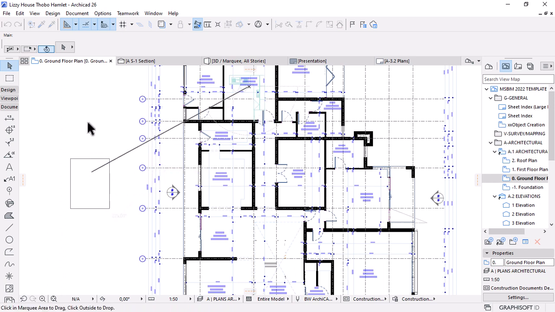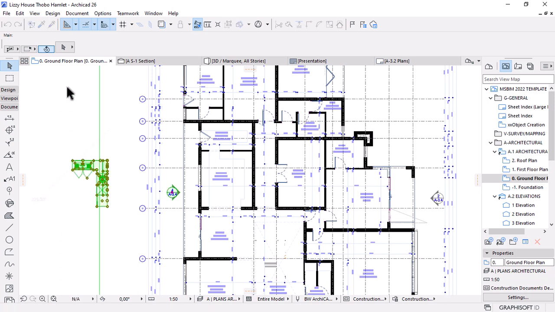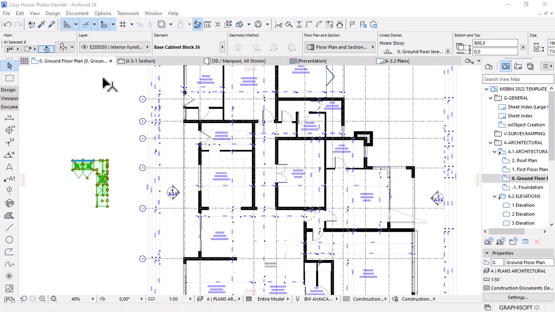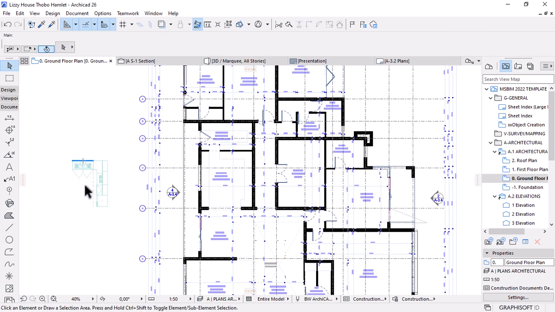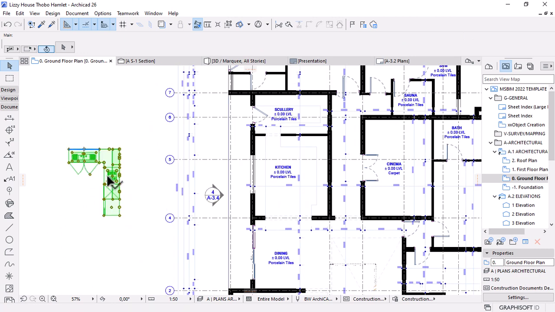There we go. Let's move it this side. Let's make sure it's under E10. Okay, from here let's see how we can design the kitchen.